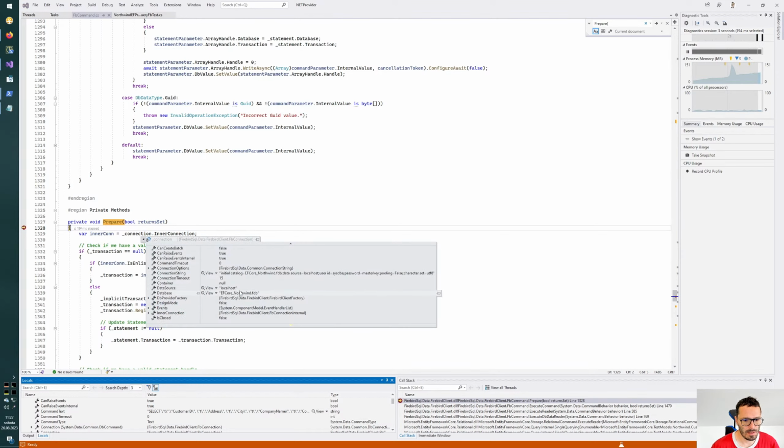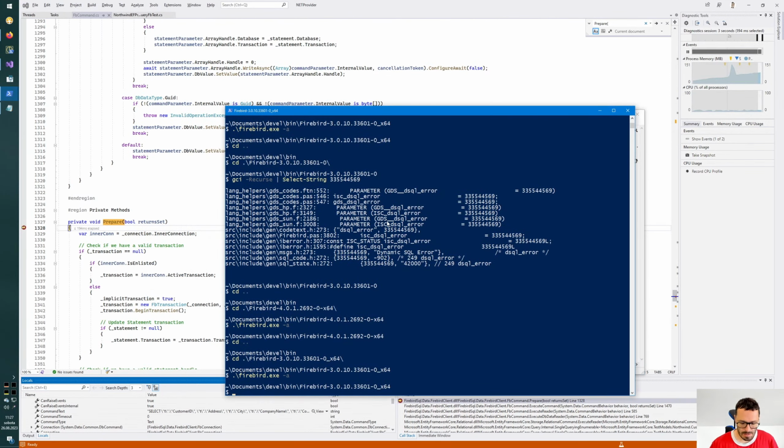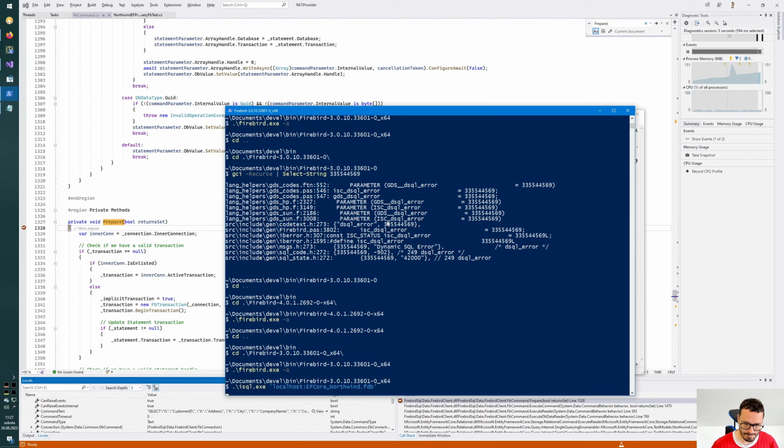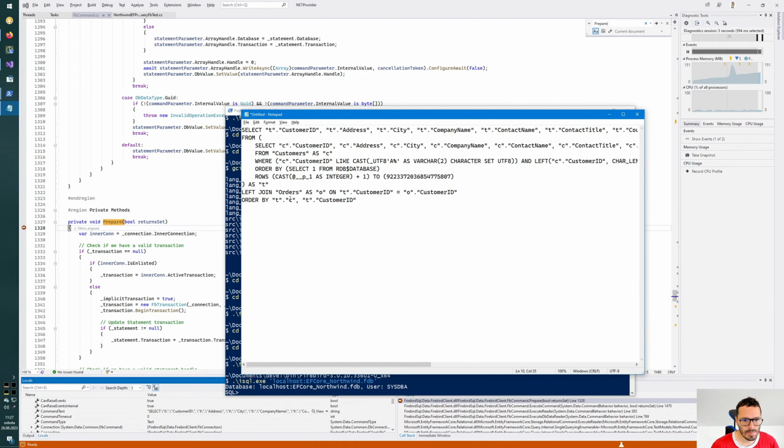What I'm looking at, there it is. Customer ID, what is C?